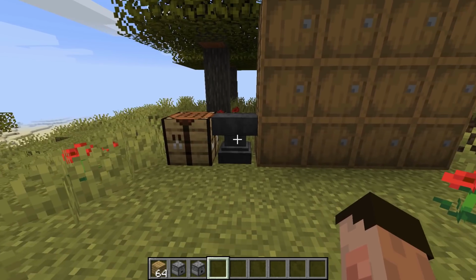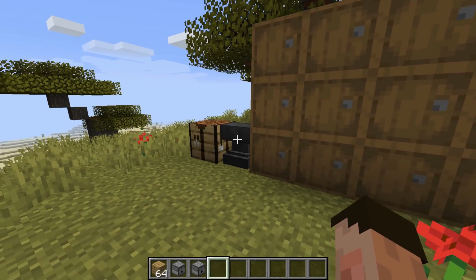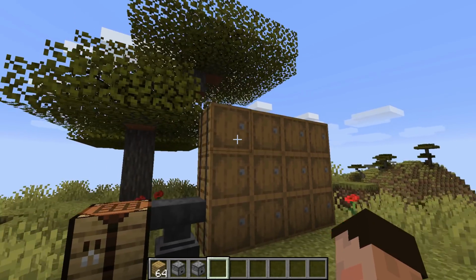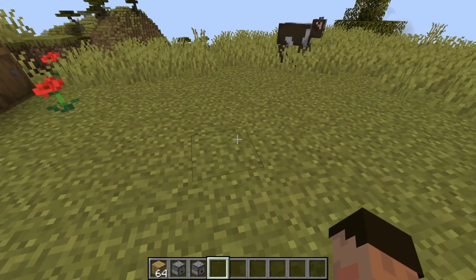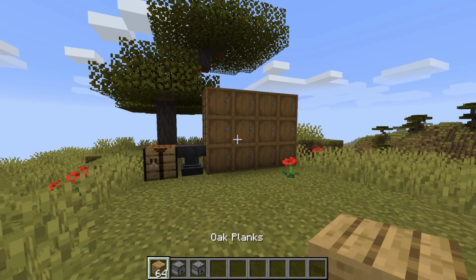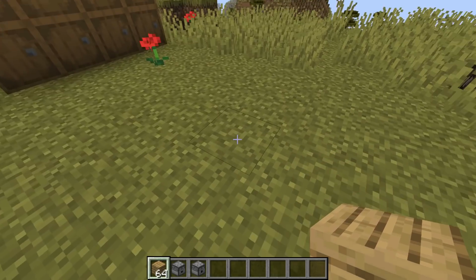A crafting table, an anvil, which you'll need later on. It is optional, but I find it very, very useful. And also some storage barrels. You could use chests, it's entirely up to you. And then decide where you want the base of your farm to be. Make sure it's far enough away from your area that you're not going to get in the way of yourself.